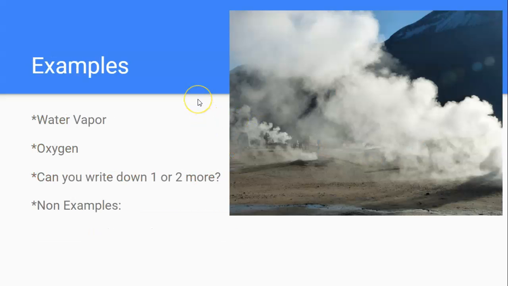Okay, so what are some examples of gases? Well, water vapor is a gas, right? We went from ice to water vapor. Oxygen is a gas. Can you think of another gas or two, another couple examples? Think about what do we do when we breathe in oxygen, what do we breathe out? Starts with a C.